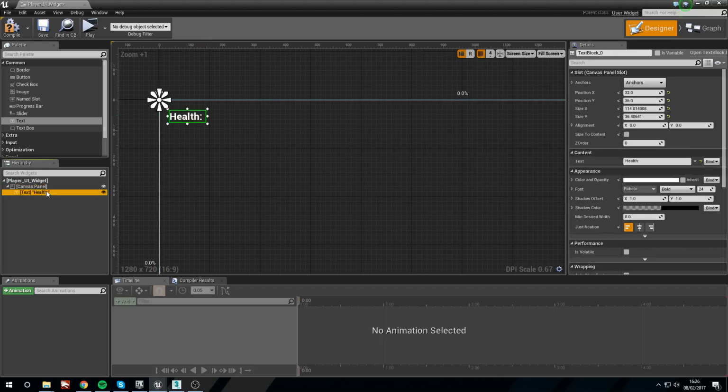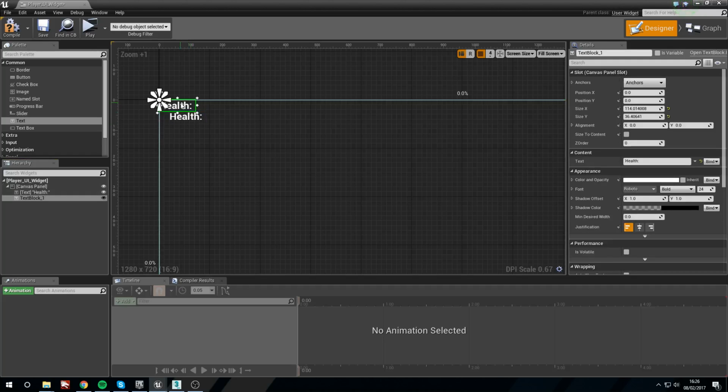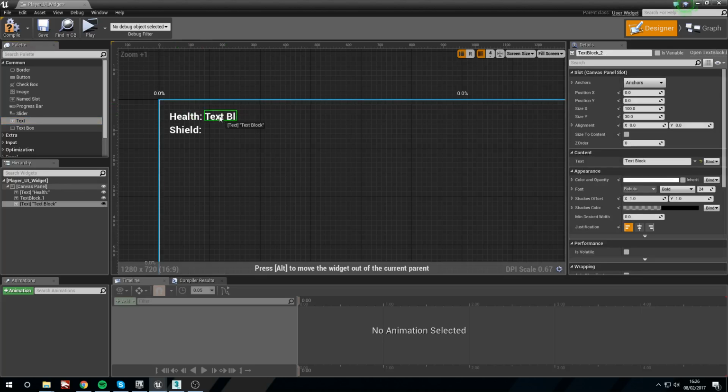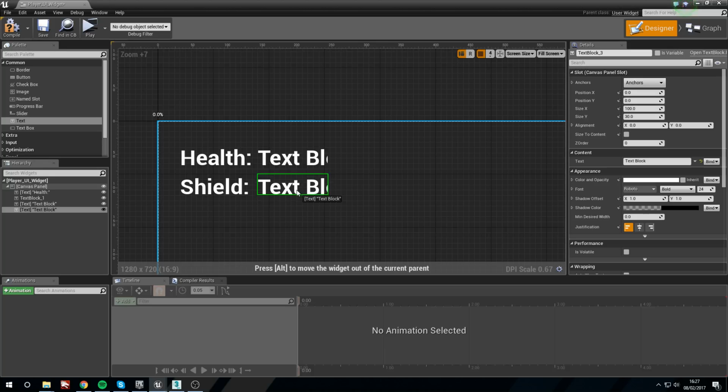I'm going to copy this and paste it really quick. Paste it into the canvas. I'm going to grab the new one and drag this down, and in this one I'm going to put shield instead of health. Now I'm going to create another text and put this into the canvas, and here I'm just going to leave it right about here, and I'm going to create another. I'm going to drag this down to about here.